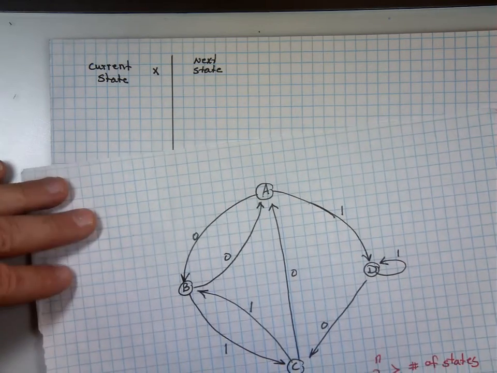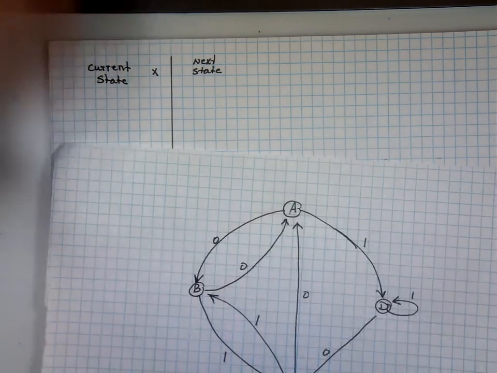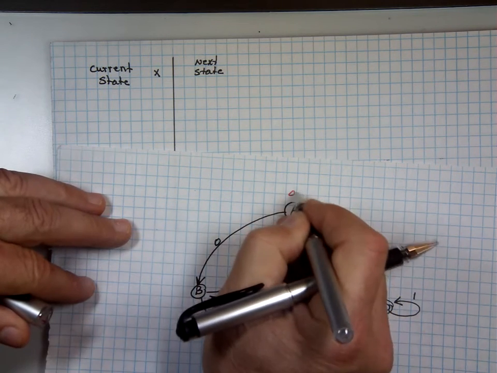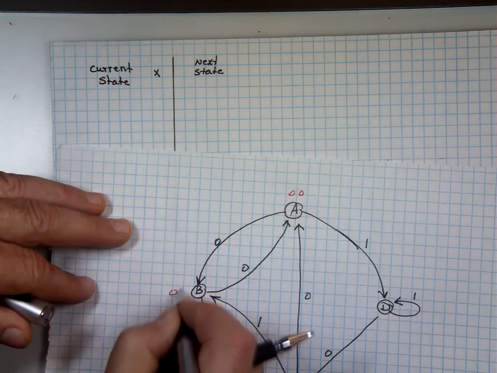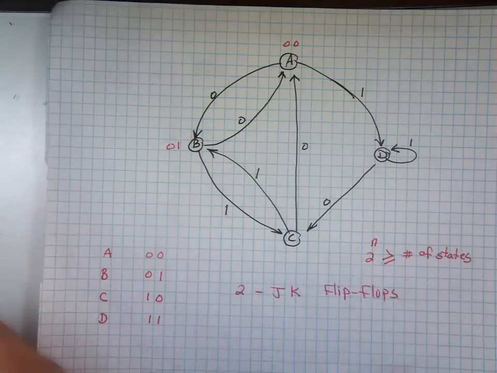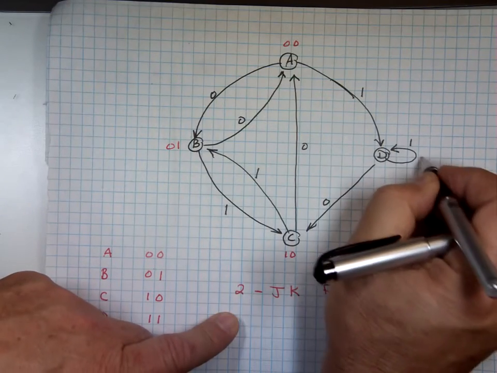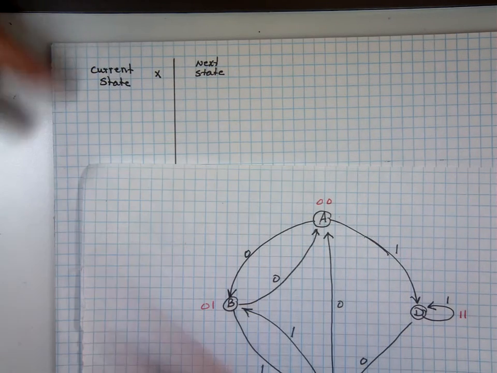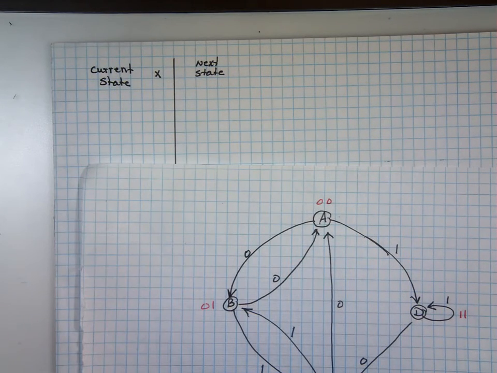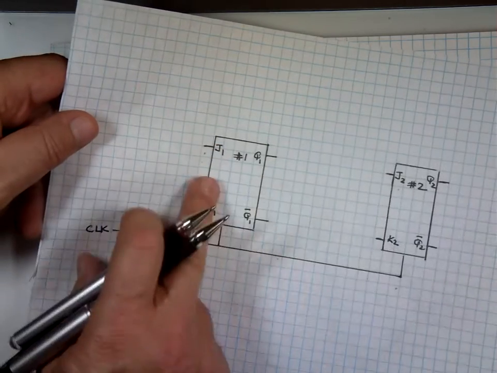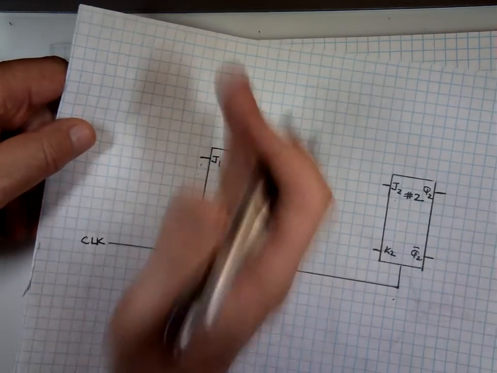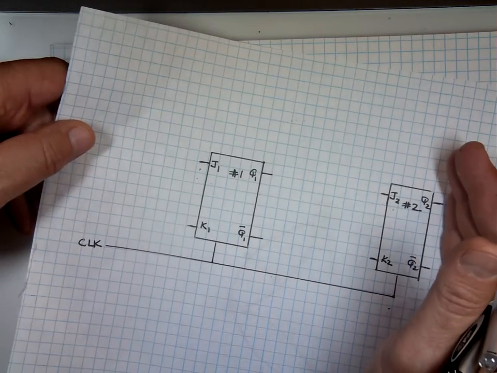So the current state is where we are, right here. So we said this is state 0, 0. This is 0, 1. Remember, this is 1, 0. We label them, and this is 1, 1. So my current state is Q. I'm using my picture. I'm using Q1 on the left. You see that? Q2 on the right? I'm going to stick with that notation. That's the flip-flop on the left. That's the flip-flop on the right.